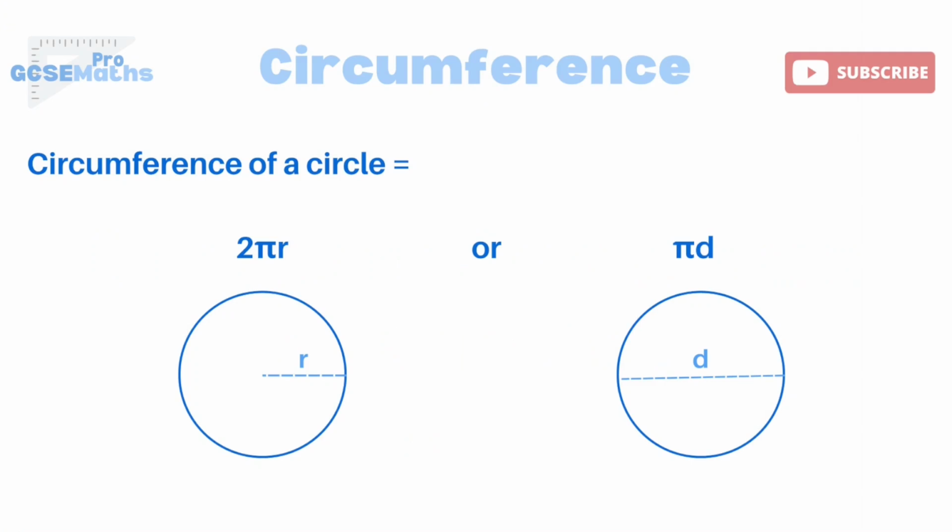So this first page is for you to write down or take a screenshot of. We've got the formula for the circumference of a circle. Now here I do actually have two formulas. They are exactly the same thing, right? So they're both for the circumference. It just depends on which one you personally prefer to memorize. So you've got either 2 pi r, where we're focusing on the radius, or pi d, which is the diameter. It's literally a personal choice. They're both exactly the same thing, because obviously 2 times the radius is the diameter, isn't it? So it's exactly the same thing. Whichever of these two formulas you prefer, that's the one that you go with.